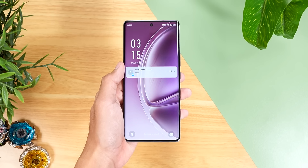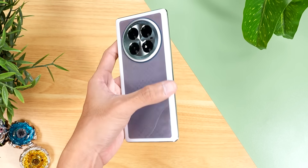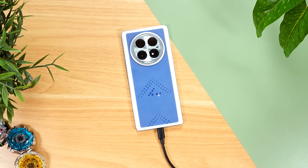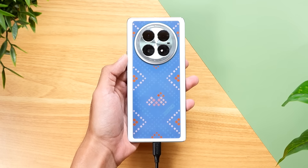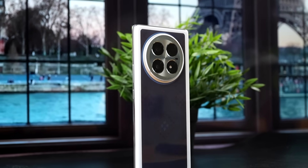For now, here's what it can do. When someone calls you, the back strobes, and slowly a pattern appears — green in color, just like the phone app icon. Also, when there's a message, it will show the message pattern. While charging, the color is blue with its charging symbol. When fully charged, the color turns green. I think what it's doing is placing all the activity from the display to its back — so if your phone is face-down, you can still see notifications.